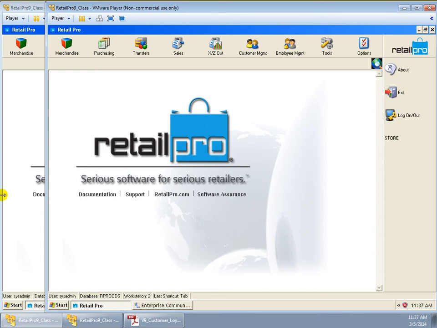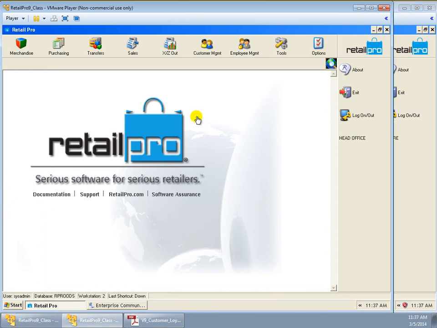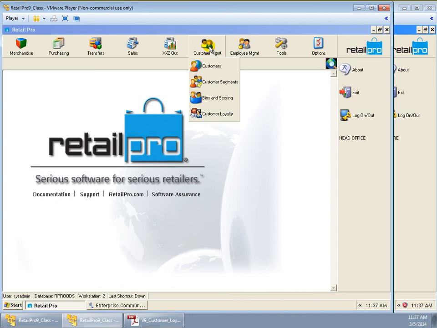Okay, so next step is for you to actually set up some what we call customer loyalty levels. Okay, now this is going to be important because there's some settings in system preferences that speak to customer loyalty levels, or yeah, loyalty program levels, and also it's required when you start setting up your loyalty programs. So all loyalty programs are linked to a level, right? A loyalty level. So no level, no programs.